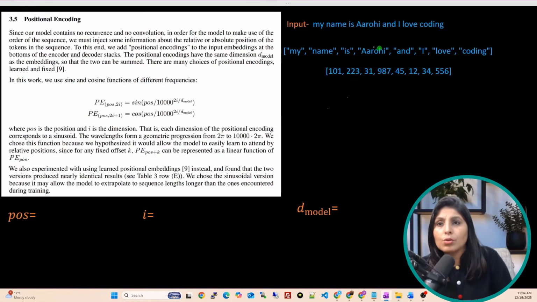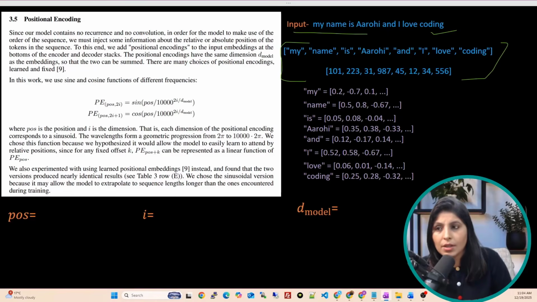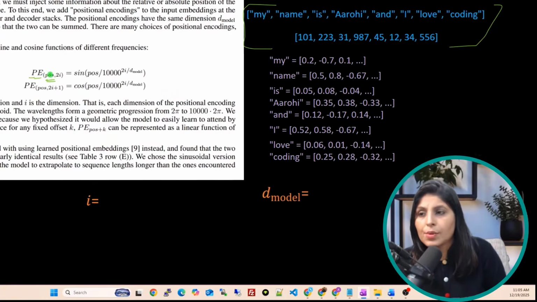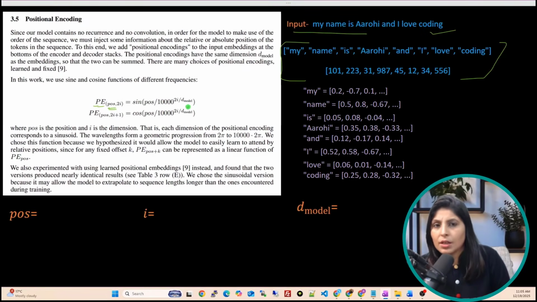So guys, we are going to use the same input sentence which we used in our last class. This was our input. These are the tokens which we got after tokenization. Then we got input embeddings, and these are the input embeddings. After that, in this formula, you will see POS. First, what is this PE? PE means positional encoding, and we want to find the positional encoding. And POS means the position of the token. First, let's understand this position part, POS, and then we will understand the entire formula.